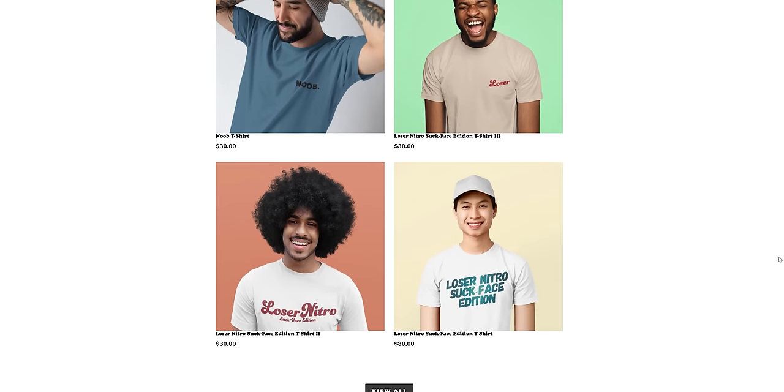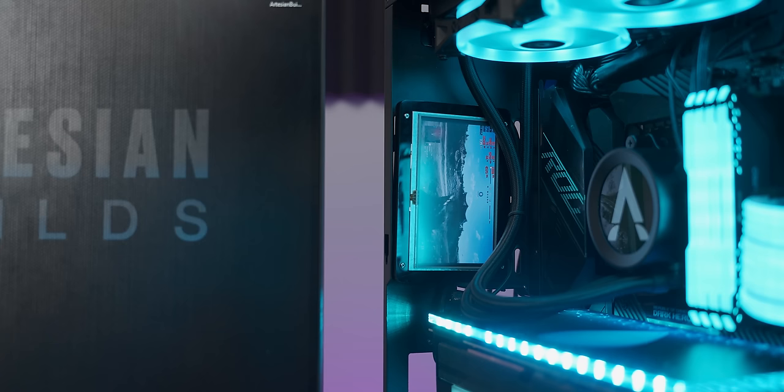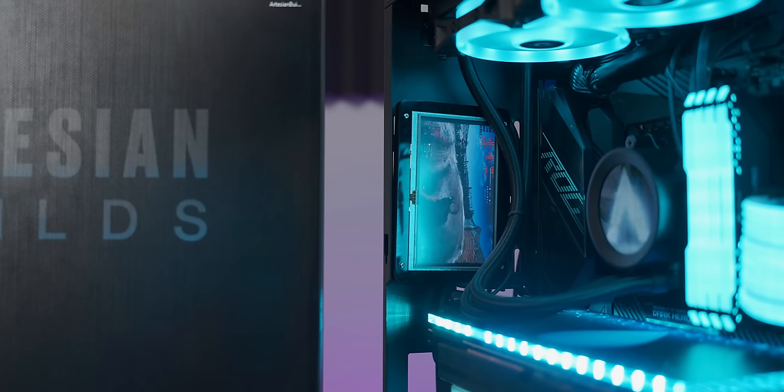But now, let's try and game on the system the way that Artisan Builds intended. Now, the gaming experience on this system is obviously spectacular, which isn't surprising with this kind of power, and the fact that you have this majestic display just mounted in the case really helps the portability of the system. At this point, it's basically a high-performance laptop.